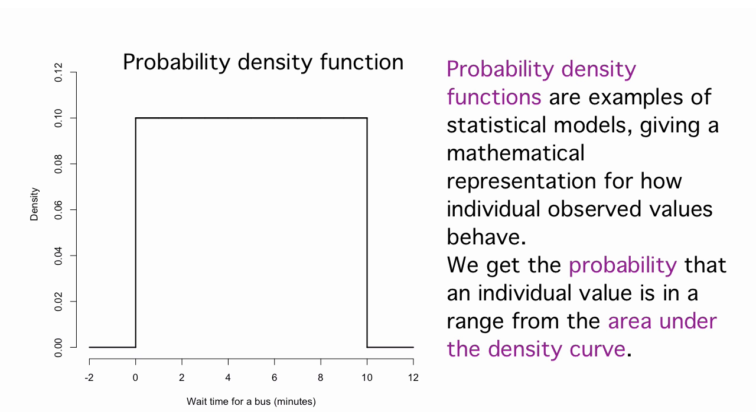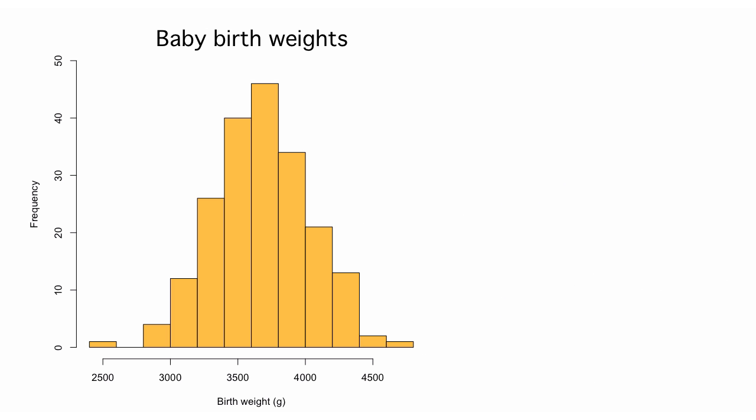Let's look at another example. The birth weight of a baby is another continuous random variable, but it won't have a uniform distribution. Here is a histogram of the birth weights of 200 male full-term babies at a hospital. Again, let's change the scale of this histogram so that the total area of the rectangles is 1. This gives us an approximation of a density function to describe the probability distribution of the birth weights of these babies.